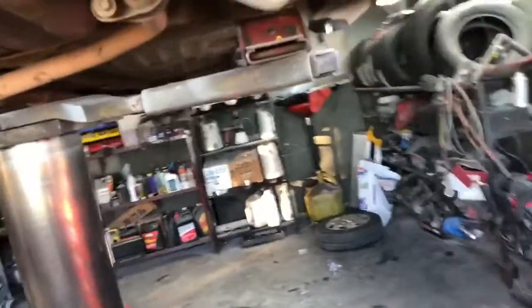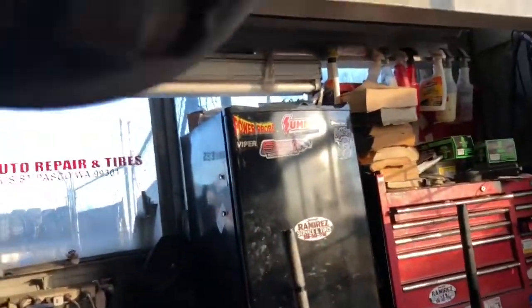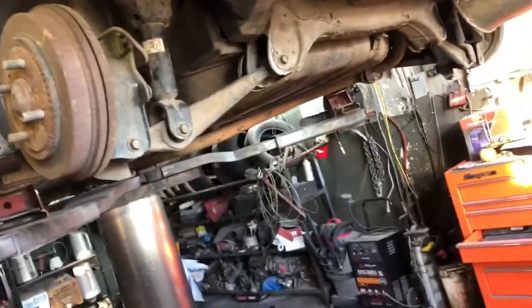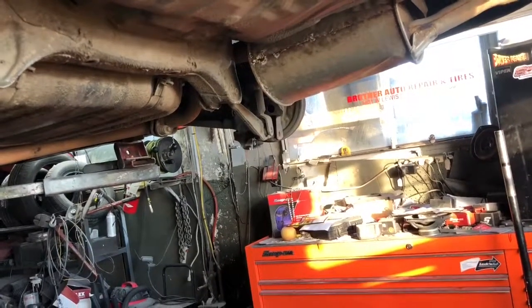It was just as I thought — they both snapped. I think these might be welded on, so if not I'll try to hammer them. If they don't come out I'll grind them off — that's the only thing I can think of. This side is pretty much done, took me about five minutes. That other side is going to take a while.